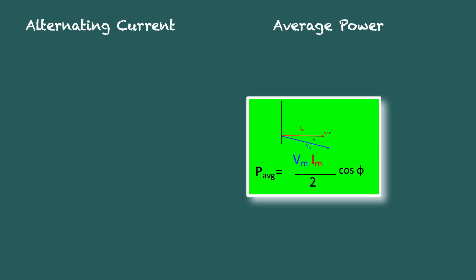This is another video in my series on alternating current. In this video, I'm going to continue to look at average power flow, and as promised in my last video, I will develop the formula for average power in alternating circuits.